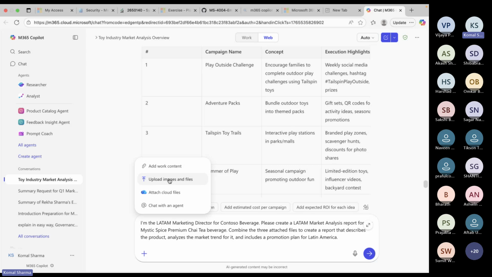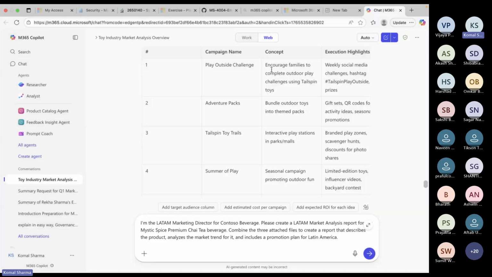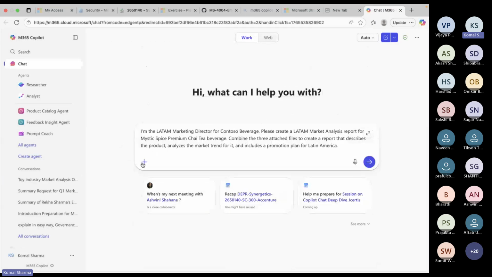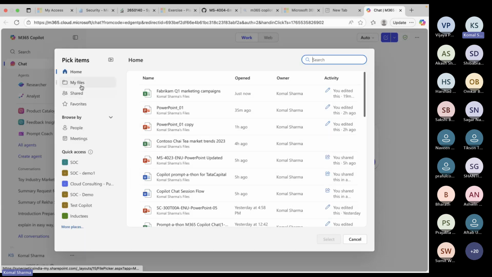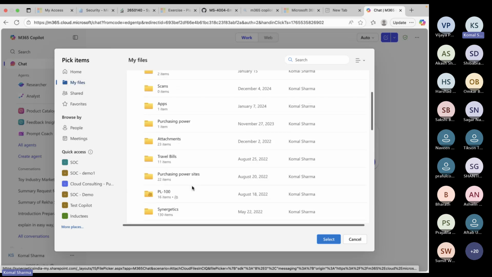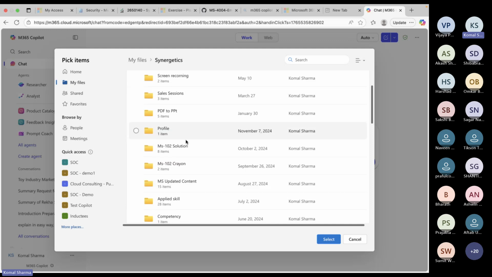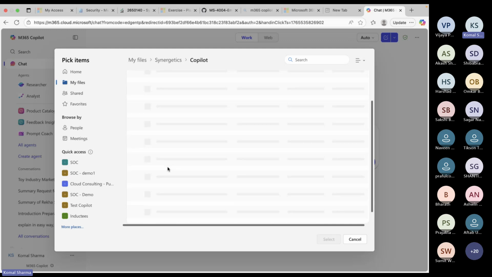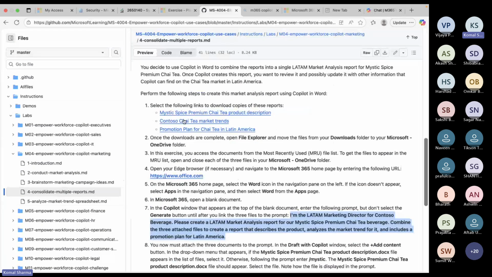I want to upload the images and file. Let me connect to my work mode. We'll go to my resource file. The first file is Mystic Spice Premium Chai.